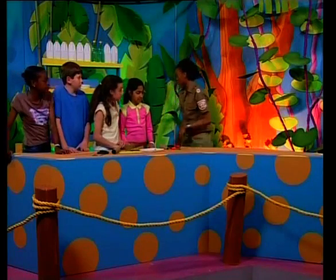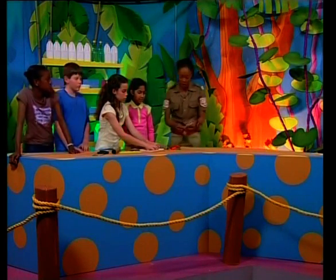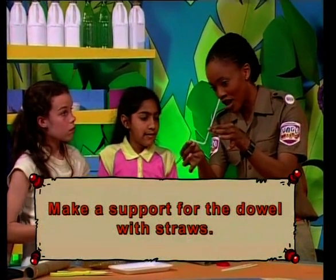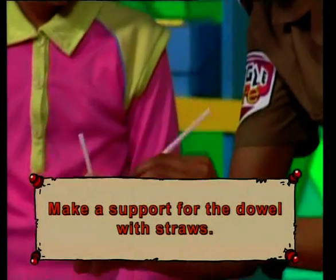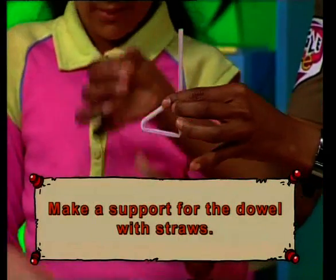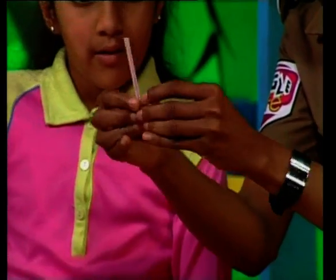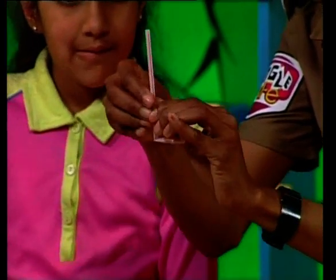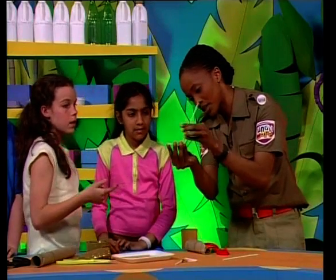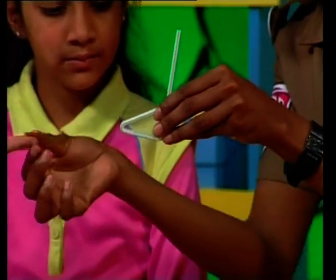I've got an idea for a support. I'm going to use straws to make a more solid support structure, and these are bendable straws. So that makes our lives a bit easier, and we're going to make a triangle here. Can I just have a piece of tape to stick it together? There you are. That's one triangle down, right? And here's another bendable part. You bend it. Just bring this to it. That's another triangle.